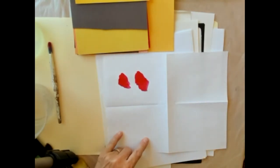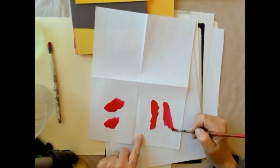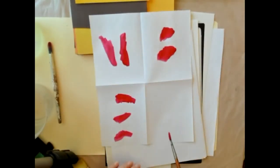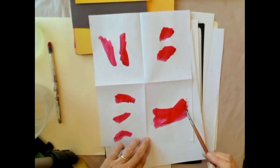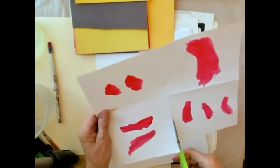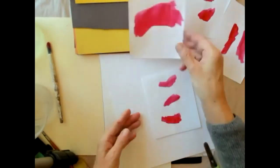So I have two shapes here. Here, I have shapes that are like that. Here, maybe three. One, two, three. And here, just one. So I have my shapes, and I want to know if you were able to do the same. You can take your scissors and cut these shapes, actually these four pieces. You can use crayon. You can use whatever you want. I'm staying with the black marker because I think this is the best for me.